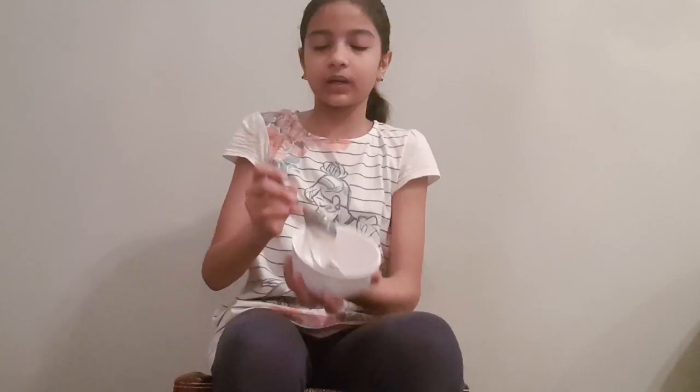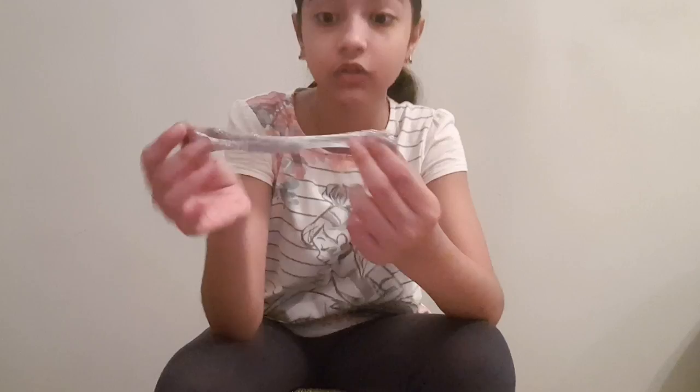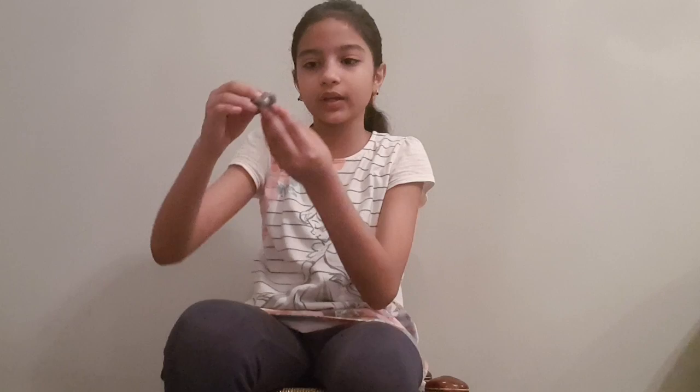To make one more, and then maybe I can mix this one with the other one I made. So, guys, let me just take it out, and you can see it's super stretchy, and right now it's a little wet, so you have to knead it with your hands until it's the right consistency you want. You can see this one right here. It turned gray because when UHU dries, it turns this gray color.